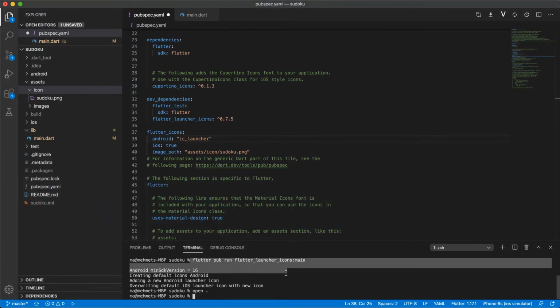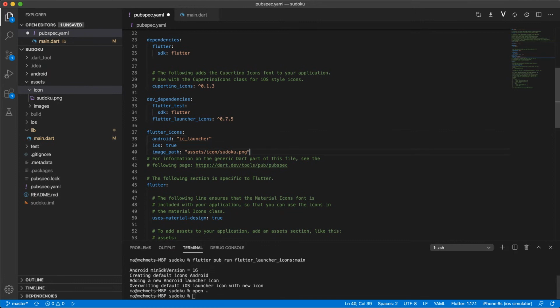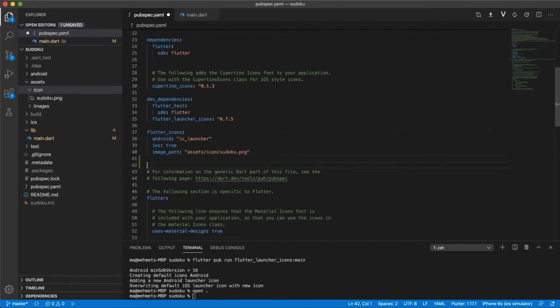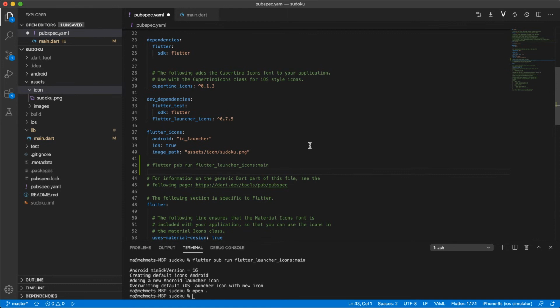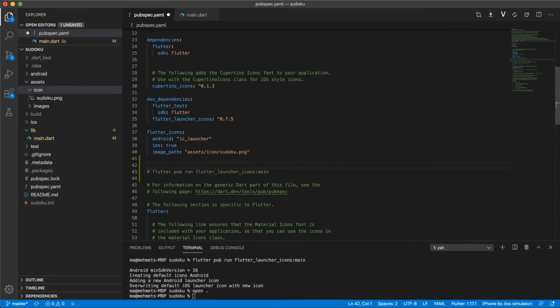After that we are going to run this. Actually it's here, and I'm going to put it here also and make a small note about it. Run to create launcher icons.